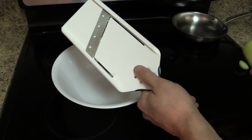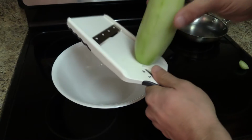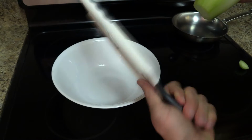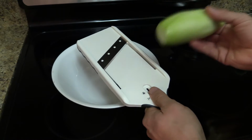If you have one of these gadgets, I don't even know what it's called, it's like a slicer machine. I mean, I don't know, $10, $15 at Walmart, something like that. This makes your life a lot easier with everything you cook. I highly recommend this slicer thing. But you've got to be careful. This thing is sharp. It is razor sharp. If you don't have this, you can surely use a knife.